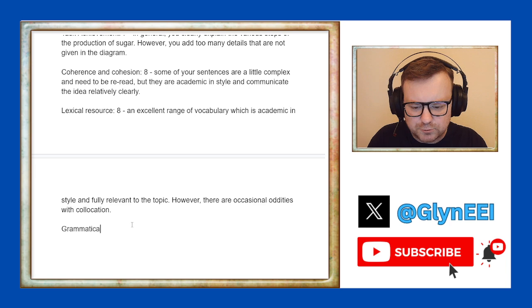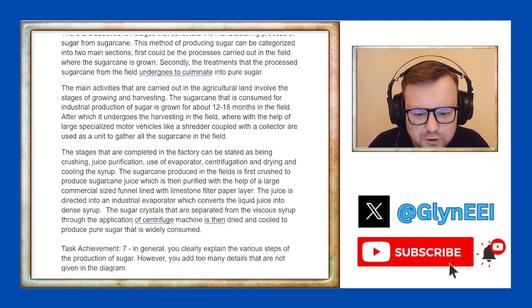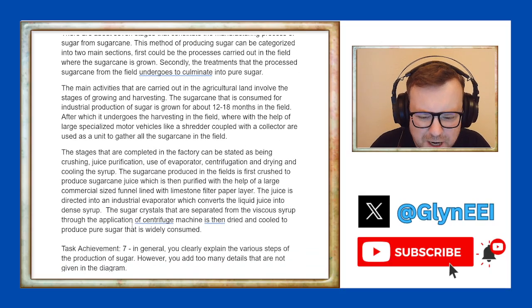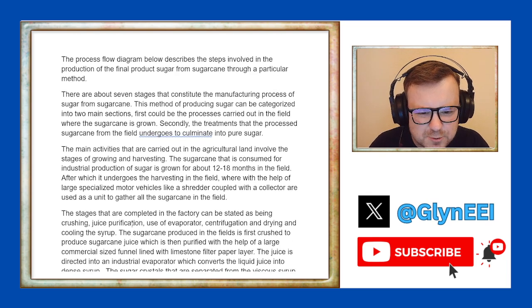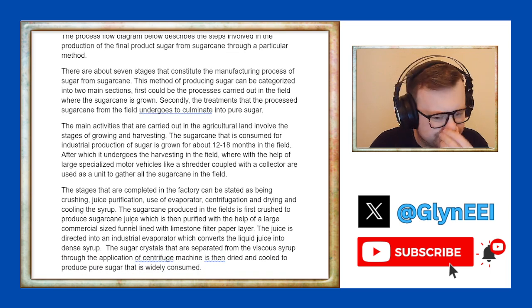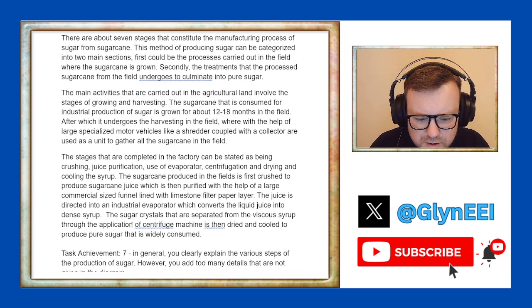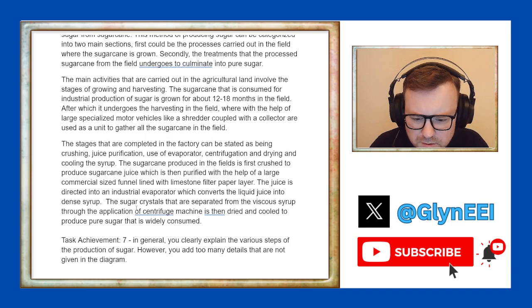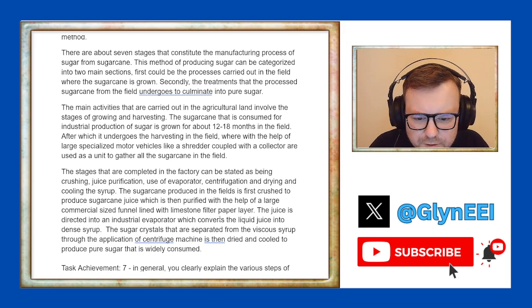And then finally, grammatical range and accuracy. Just going to have a look back through this. Again, there's a lot of passive in there, which is natural. There's a lot of present simple in there, but that's relevant to it. So the fact that there's not really much continuous or perfect, that won't hold you back much here, because we don't really expect it. We do get a bunch of complex sentences, fine. Any complex structures? Just give me a moment just to read back through.